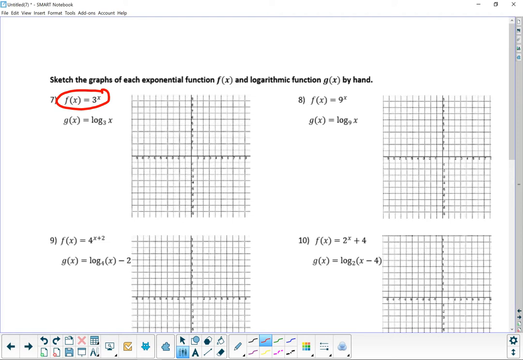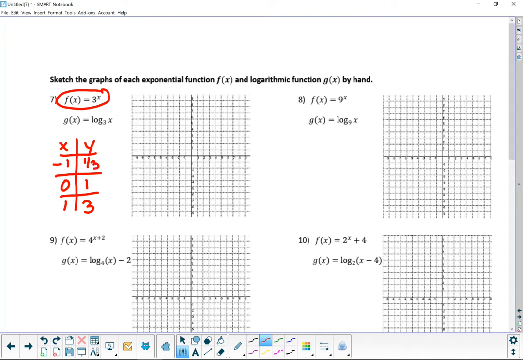So first one is 3 to the x power. That's f of x. I'll put that in the red. So remember when we did this, and I'll do this for the first one. When we were graphing exponential, we graphed it as we made an xy table. We used -1, 0, and 1, and then we plug this -1, 0, and 1 into this x right here. So we plug 0 in, starting with the easiest. 3 to the 0 power is going to give you 1. You plug 1 in, 3 to the first power is 3. You plug -1 in, 3 to the -1 is going to be 1/3.